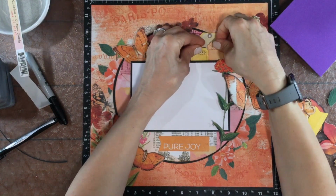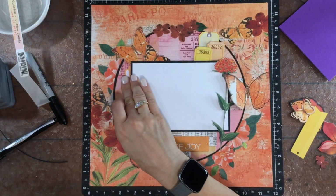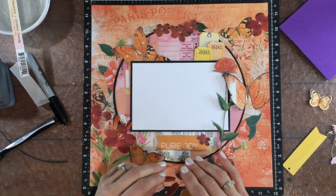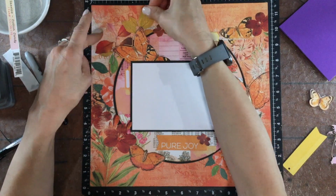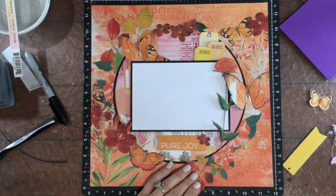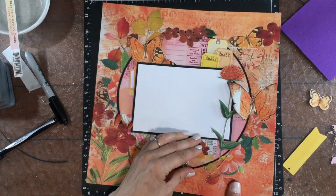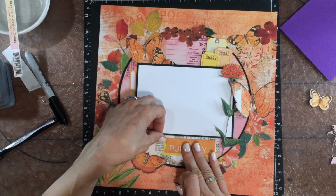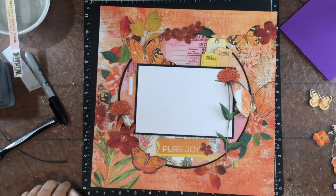But now I'm using the embellishments that are in the kit, and I'm spreading them around the layout. I put a lot of the flowers and the other embellishments along the outside of the black circle, and I'm tucking them behind that circle in most cases. And then I also add a few embellishments to the circle itself. I have some butterflies in the upper left hand corner. I have some tickets and a tag in the upper right hand corner. And then I have my title right under the photo area that says Pure Joy. And to add a little bit more to the title, I'm using two tags and I'm layering them on top of each other, just slightly offsetting the two tags so that you could see the yellow underneath.